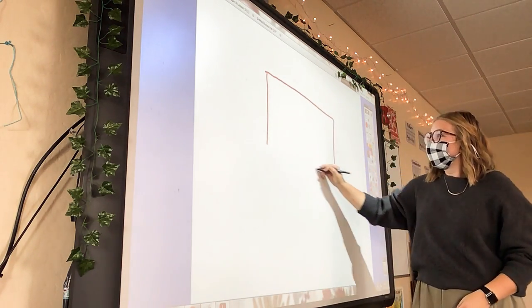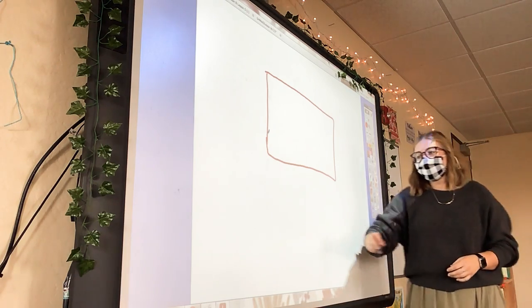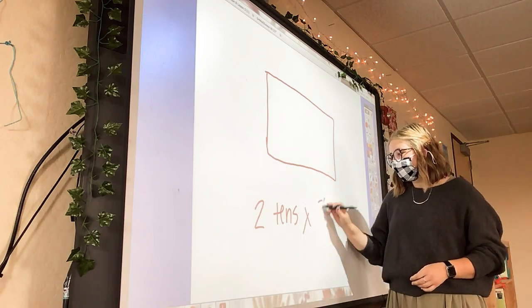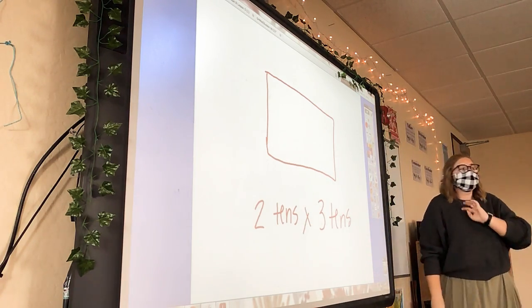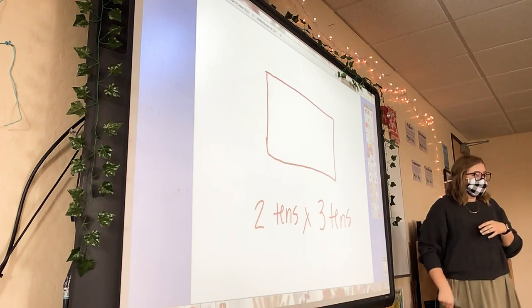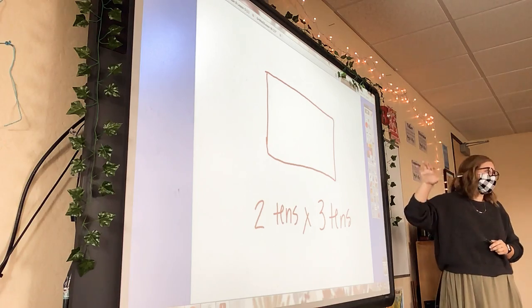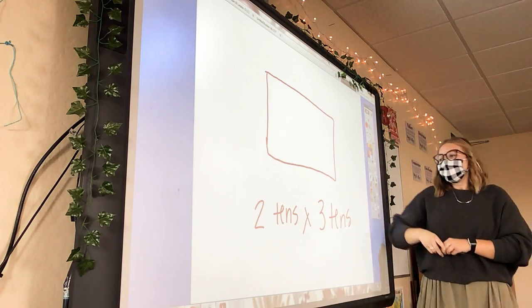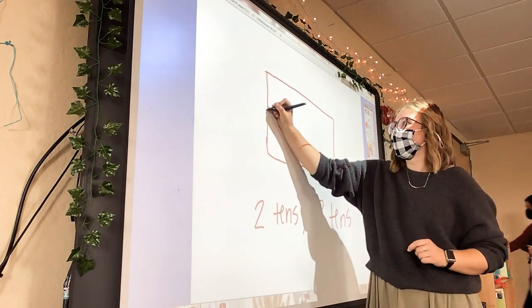So we show the area model still in a rectangle, and it is still 2 tens times 3 tens. Again, that part hasn't changed. But the way I'm going to show that is different than what I was showing you before. We will actually get to that later. So that part wasn't totally wrong. It just was wrong for today. So 2 tens times 3 tens. This is actually how I'm going to split it up.